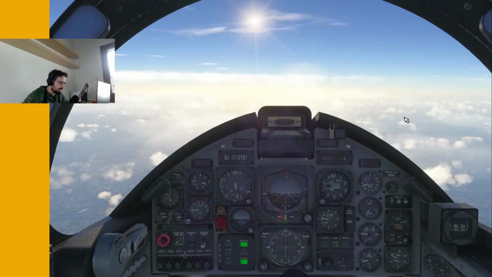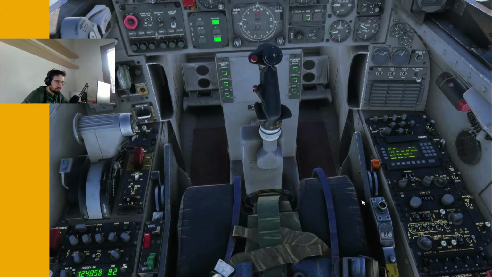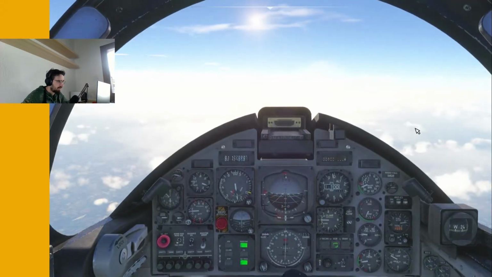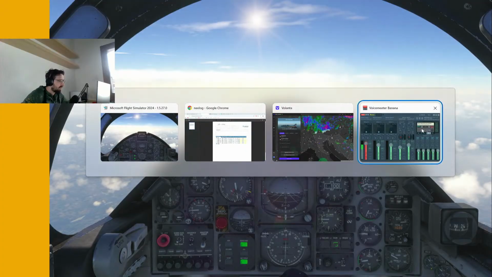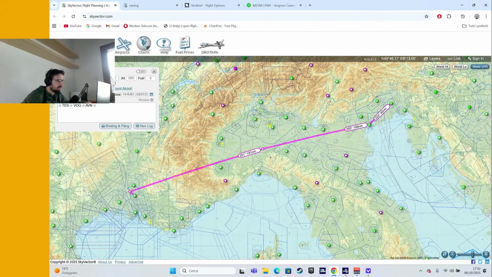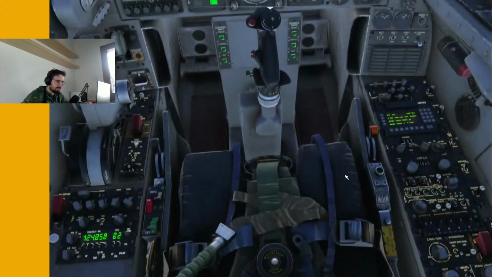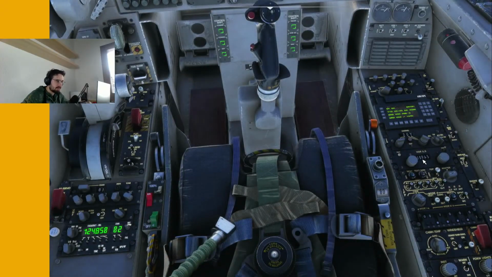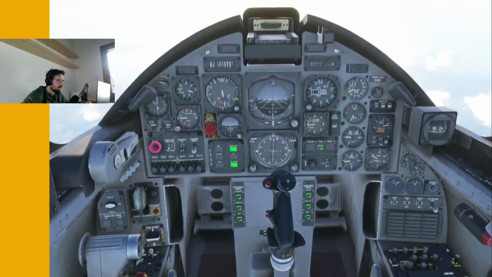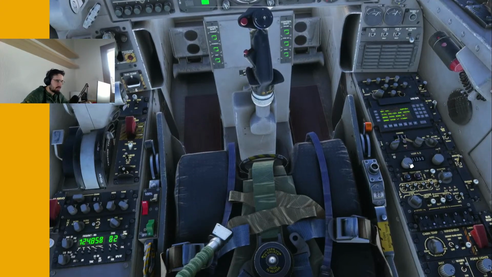I don't know if I messed up something. I don't think so. Should be working properly. 110.45. We can give a try. I'm gonna give a try if the VOR is actually working. Tuning 113.4, which is Vicenza VOR. 113.4. Okay. Alright, yeah. We do have a signal, so we are just not receiving it for the moment.